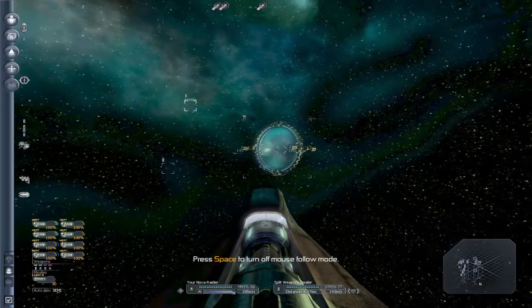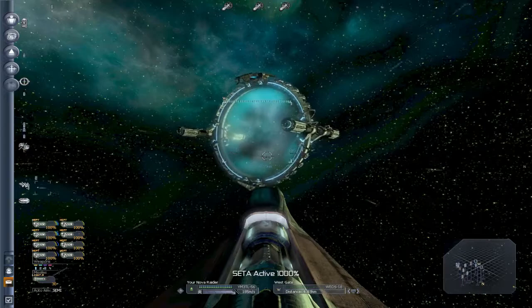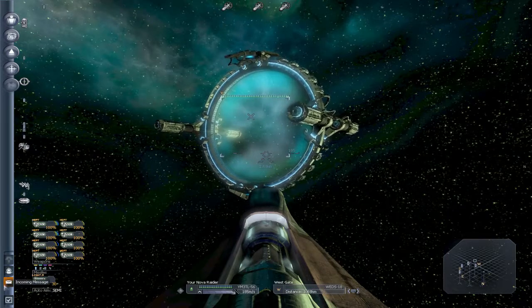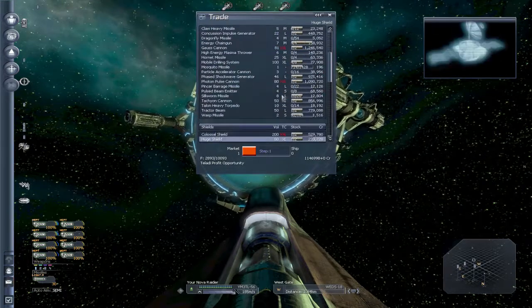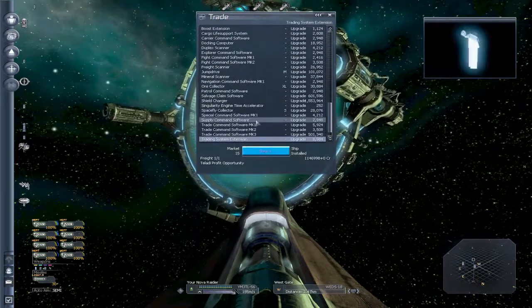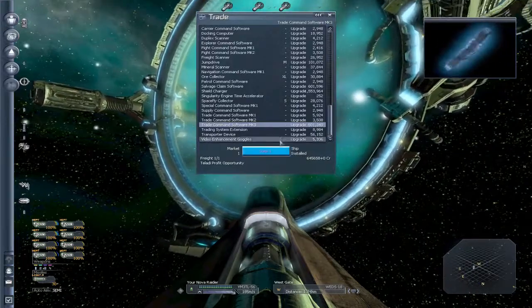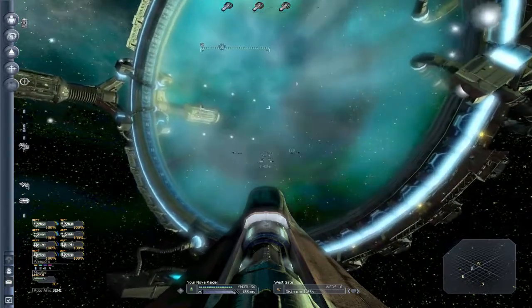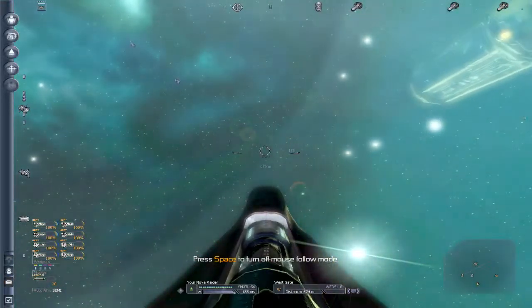Split weapon stealer. I don't like the split. I really want to attack him, but I can't. Incoming message. Oh, looks like he's done his job. Trade station, please. Please let me tell me you can buy it. You can. Oh, I'm so happy. Trade command software, and okay, I'll close this for now. I will contact him again once I'm through the gate.